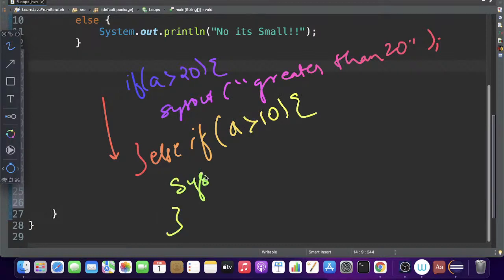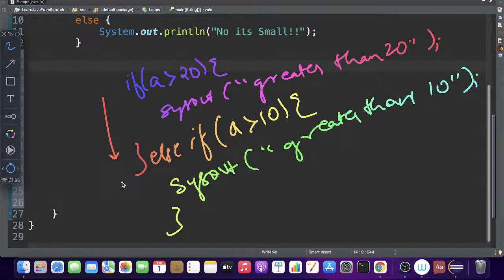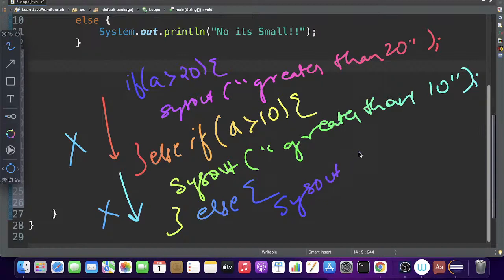So you are saying system.out.println greater than 10, and now you say that if none of them works or none of them get satisfied, then you need to perform this task, which comes inside an else block, correct?